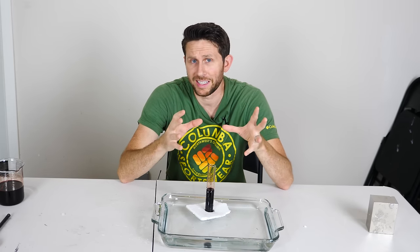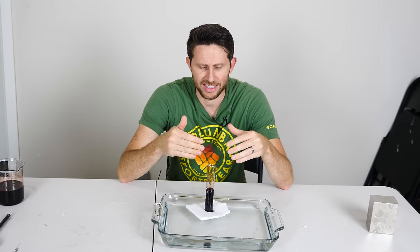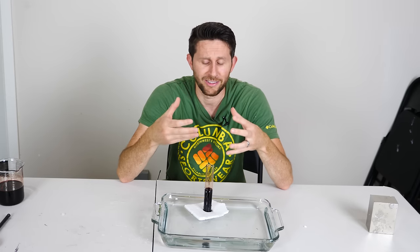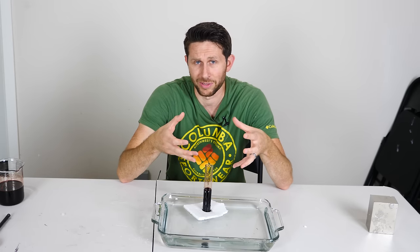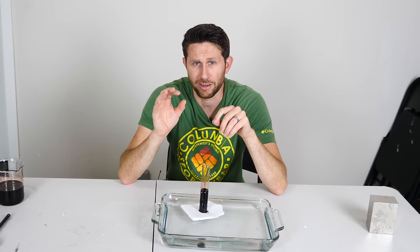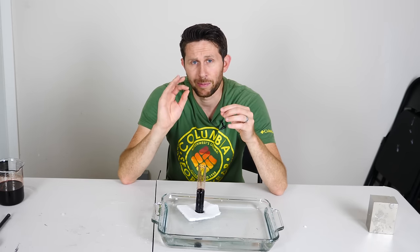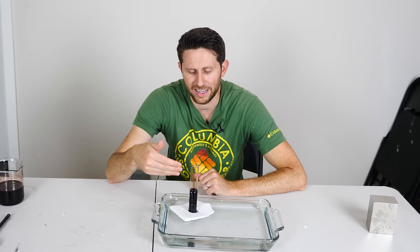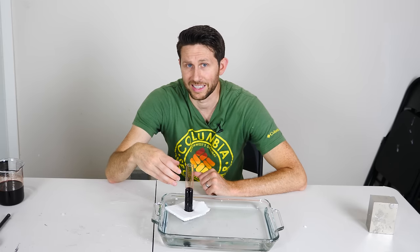Well there's a few reasons for this. One of them is that even though there is relatively a lot of iron in blood, there's not a lot of iron compared to the rest of the stuff in blood. For example, in my entire body I have around only 4 grams of iron. That's only about 0.005% of the weight of my body — a very low amount compared to the rest of the stuff in my body. And what's the rest of the stuff in the body made of? Mostly water.